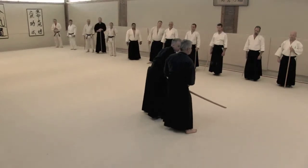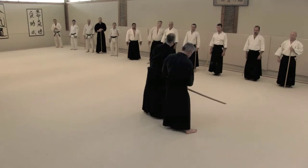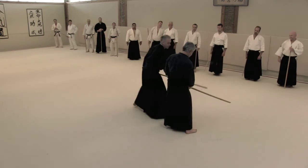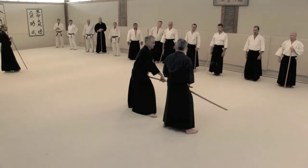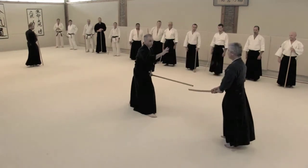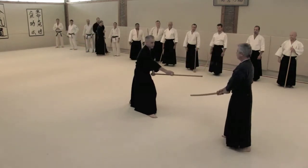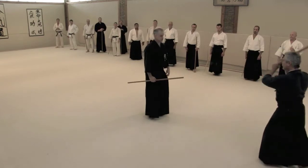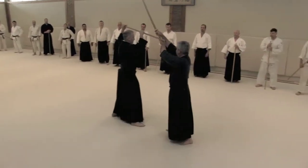And then I'm taking the tsuka and pinning it against his body. He can't come back in then. So I'm breaking this hand grip and I'm pinning against the body here, and my weight is into him. So now he slides off. And when you do partnered practice, what happens on the jo side is you'll step up and back to sune no kamae, so then he goes back to hasso to load up, and he'll come to cut, and you do it all over again.